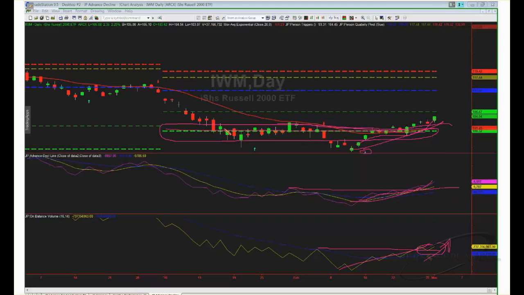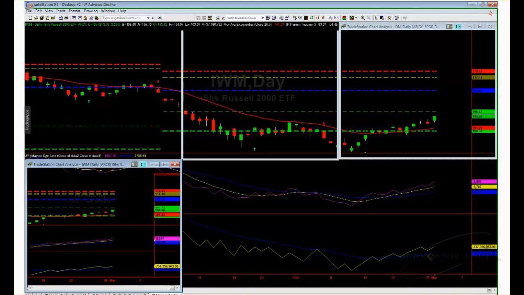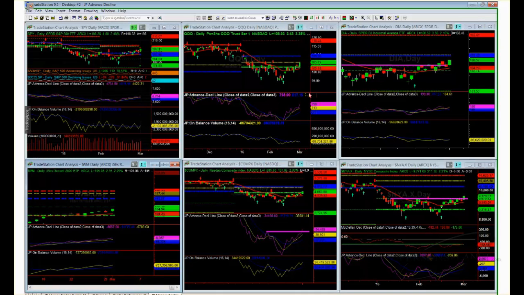We haven't really seen that before. Earlier in January, we got a rally. The AD lines were kind of lifting, but the volume was going down. This time around, we're lifting with an accumulation of stocks going up with the index and on stronger volume. So it's looking a lot healthier for the Russell right now, which is something unique.